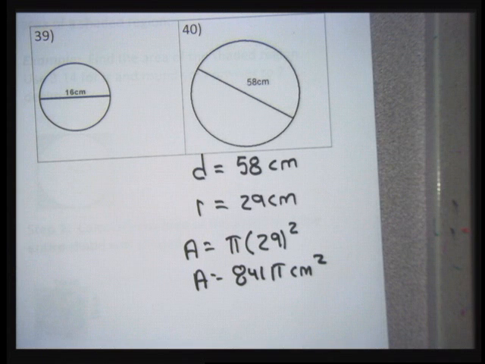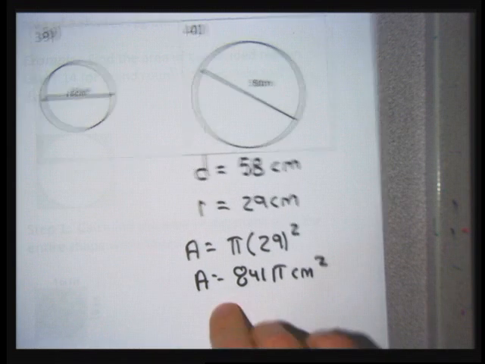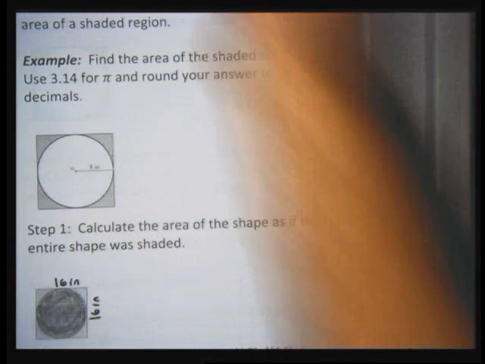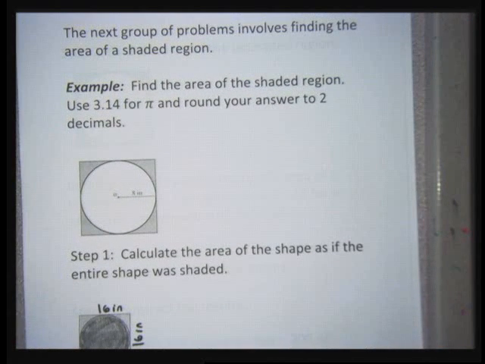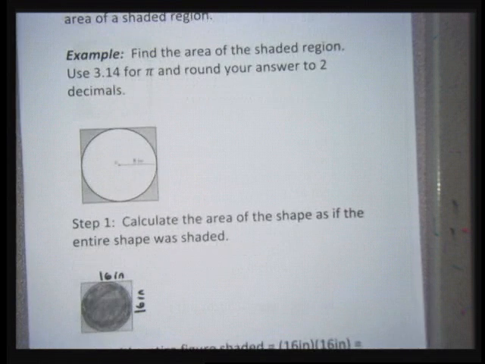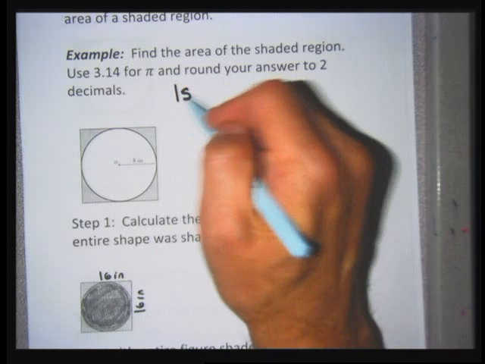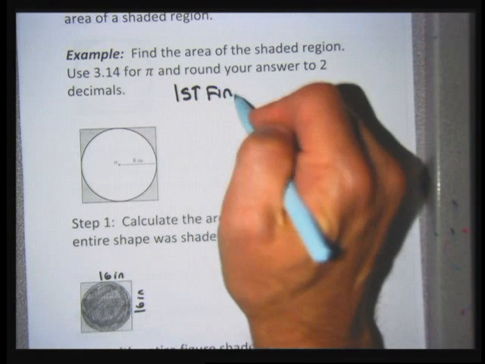And then we're going to get into another kind of problem, which is a shaded area problem. These aren't that hard, but sometimes they're kind of clumsy. So the next group of problems wants me to find the area of a shaded region. To find the area of a shaded region, we can do this in 2 steps. One of the areas I need to find is the area of the unshaded region, and let me do that first. I kind of go in an opposite order from what I said. So to find the area that's shaded, first I'm going to find the area of the unshaded region.